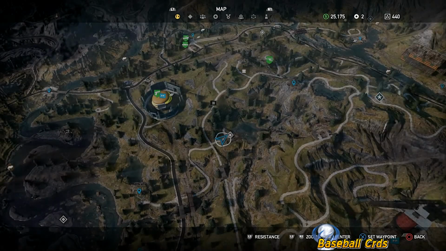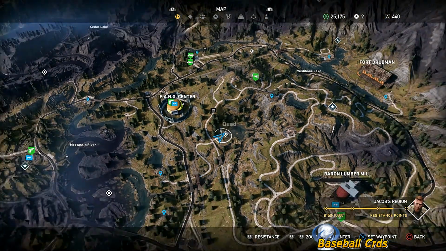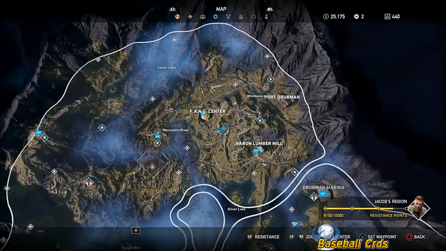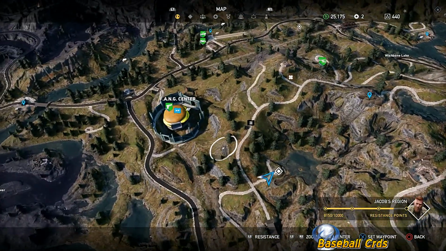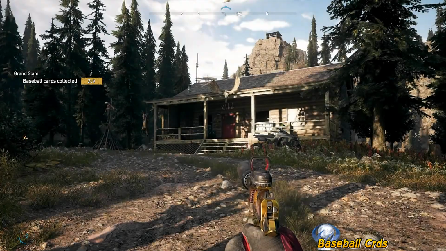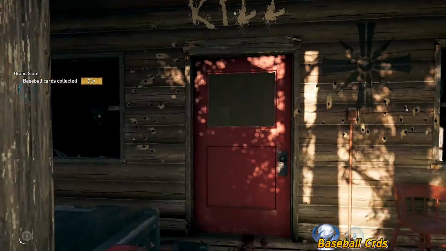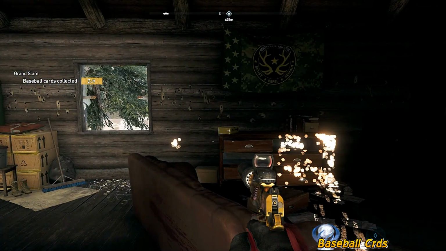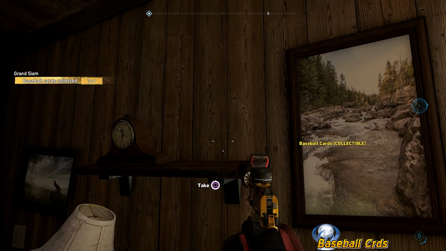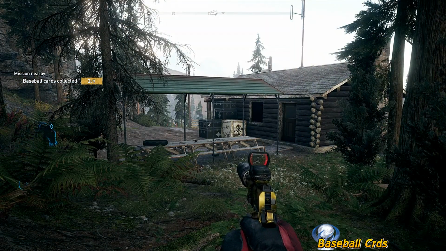Okay, first one up is the southwest of the Fang Center. Is the closest building to it. Or the closest fast travel point, that is. On the shelf, right over here.